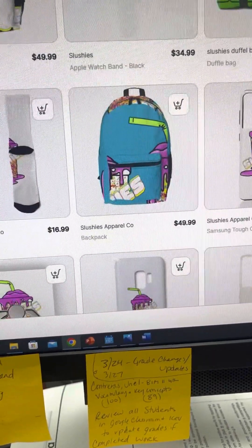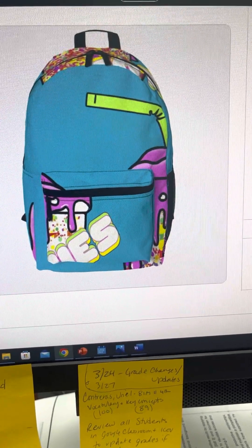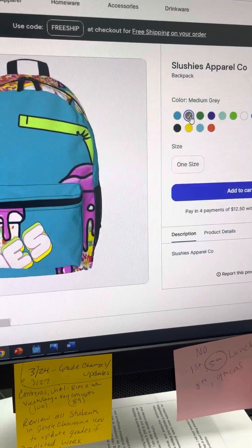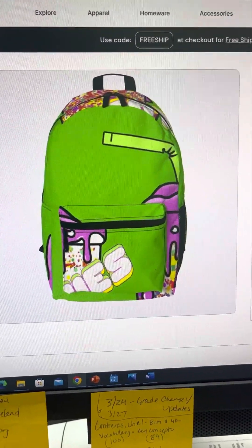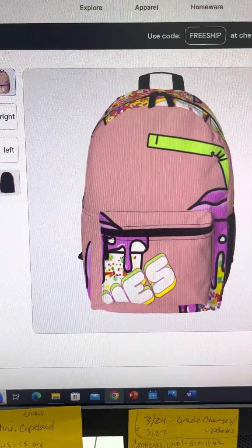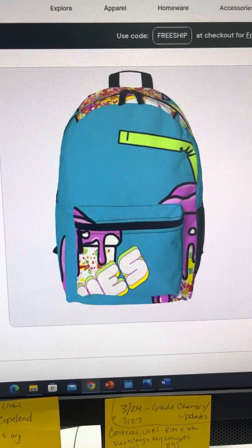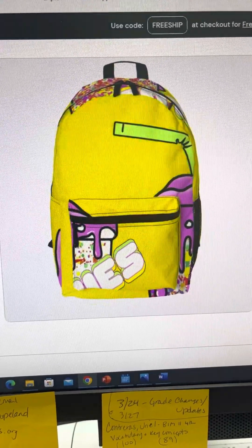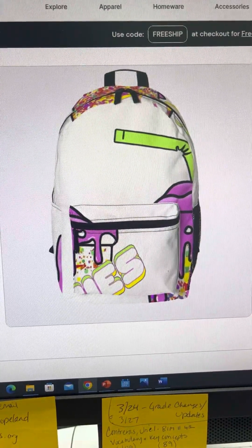Our backpacks come in all colors too. So this is vivid blue, let's see — mountain gray, bright green. This pink is one of my faves, and the pastel blue is amazing. Vivid blue is great too, but the pastel blue is really cute. Then we have yellow, and we even have black and white.